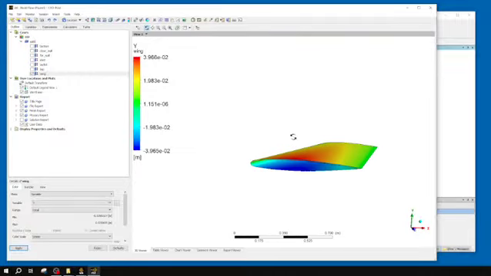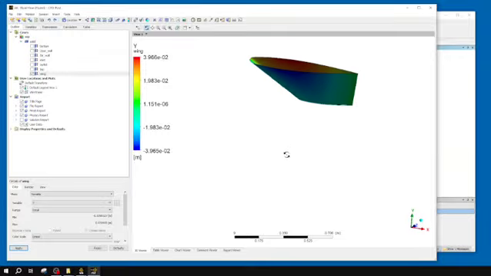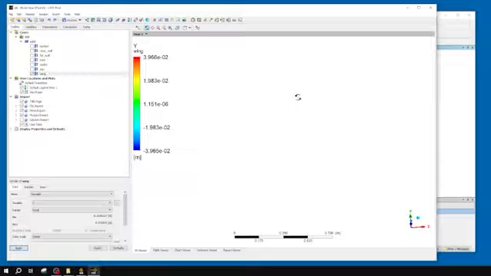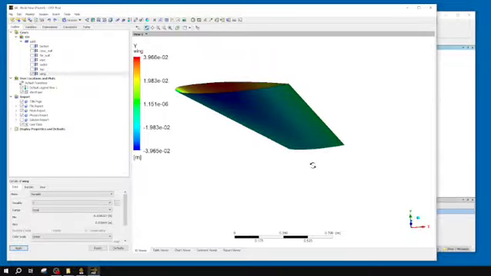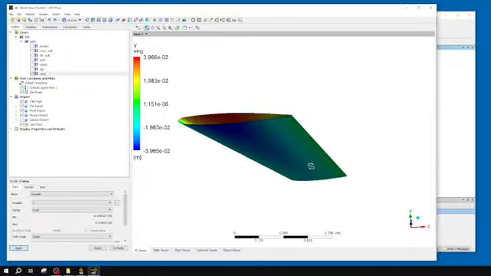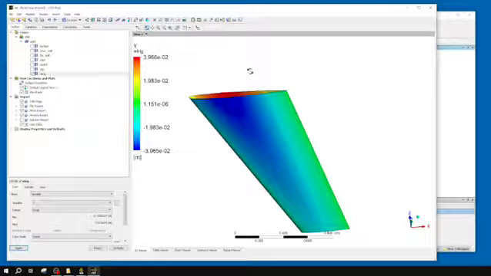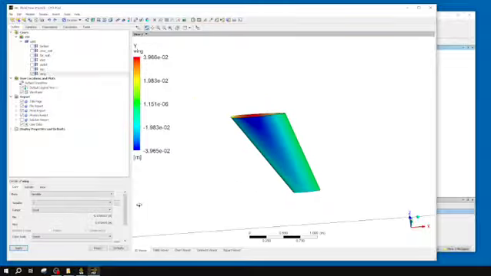So as you can see, the top is red because that's the farthest away, vertical positively, and then we get blue on the bottom because that's the furthest away in the negative direction. You can also custom define it. So right, I had global, I had local, but I also have user specified, and I can change my mins and maxes as well. Y is not too important for a wing.